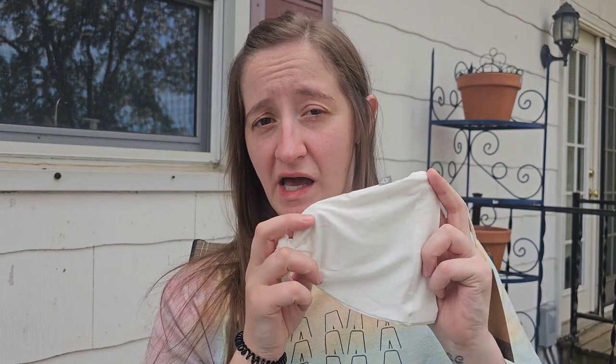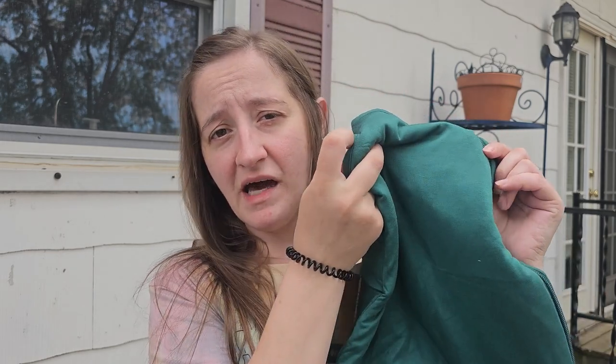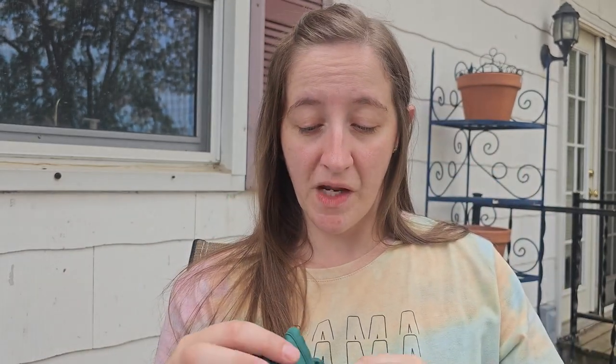I got him a cute little hat in cloud. I actually already have a couple — I think gray and a blue in these little hats. They're not super thick and definitely not something I'd take him outside for long periods of time in, but I love these little hats and I had to get another one so he had a new coming home hat. So this is probably going to be his coming home hat.